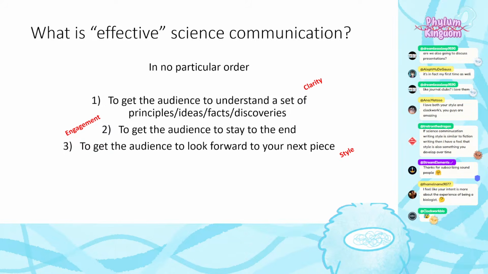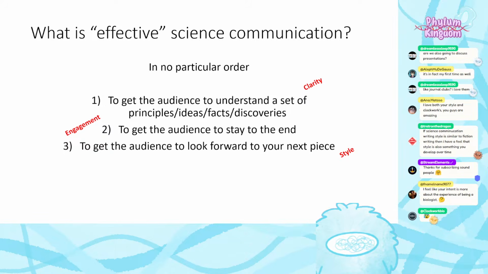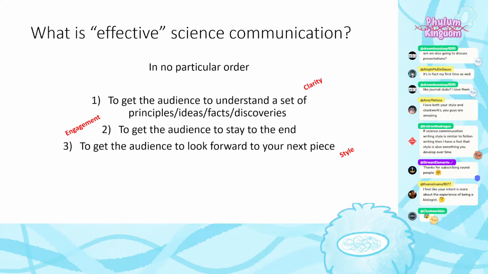So these principles have a lot to do with clarity. So we're going to be developing clarity in our writing. It has to do with engagement, so making sure that your writing is engaging. And if you want an audience to come back to you and remember who you are as a writer, then you have to develop style as well. So we'll go through all of these during this presentation.